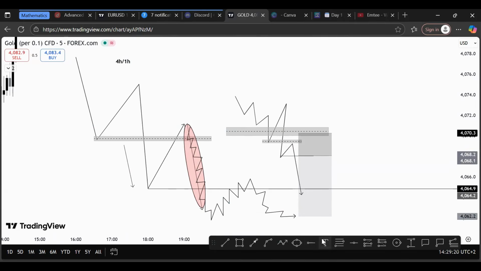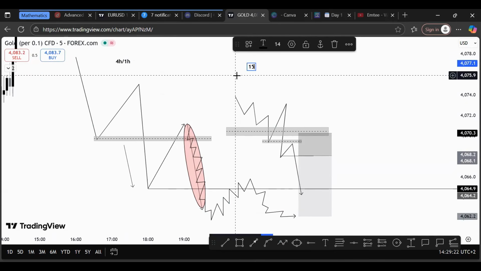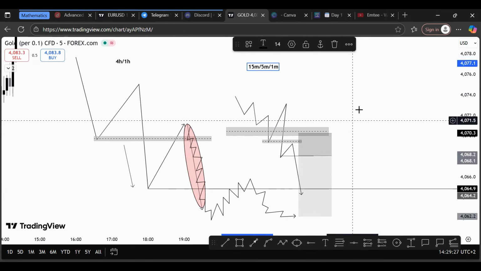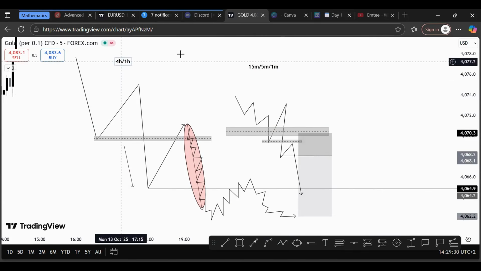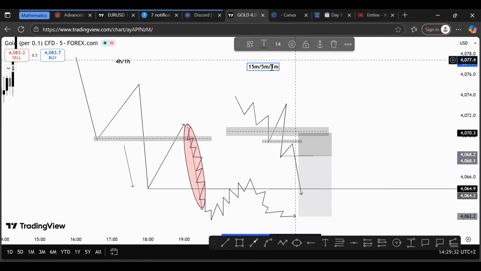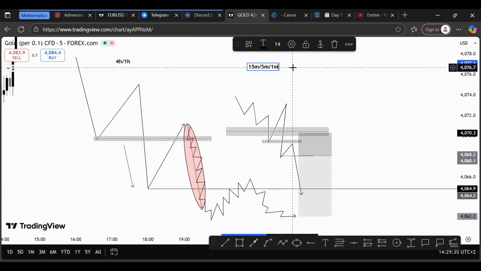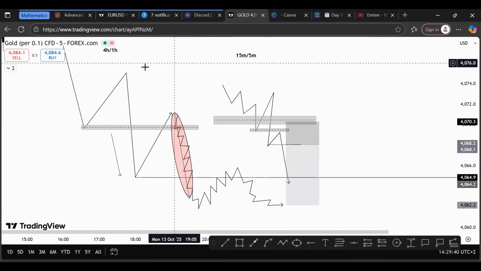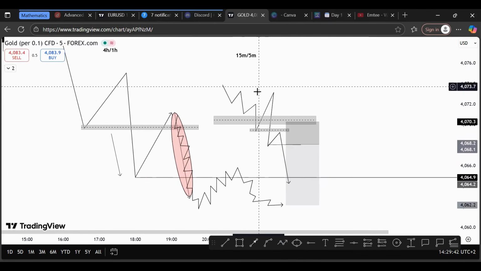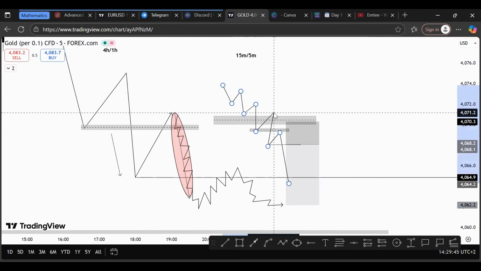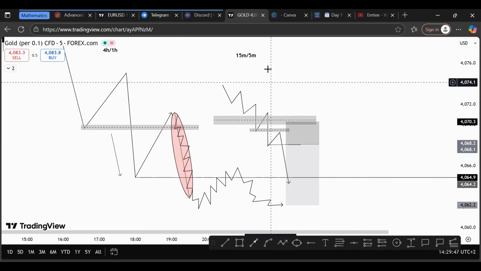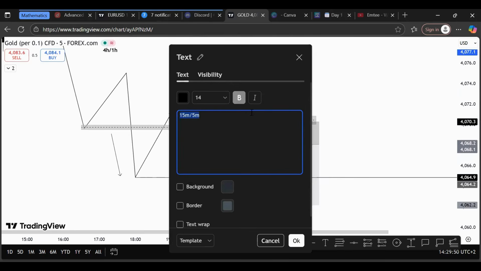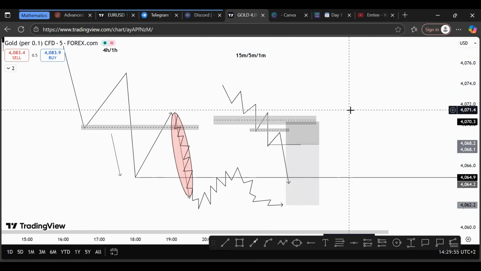But this, you're going to find on the 15 minute, 5 minute, or 1 minute. This is what's going to happen. But I highly recommend that if you're trading based off the higher time frame, just stick to the 15 minute and 1 minute. If you're going to be scalping based on the trend that's happening on a 15 minute, then you can capitalize off the 15 minute. Then that's when you can include the M1 time frame, so you can capitalize off the scalping session, whatever session you will be in.